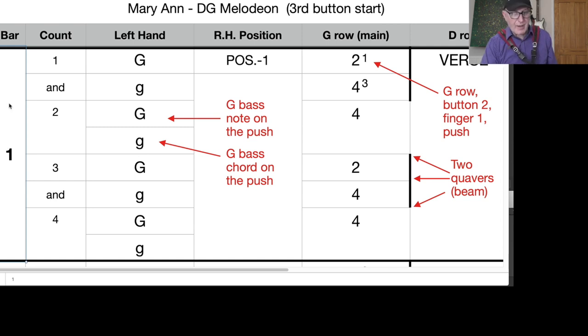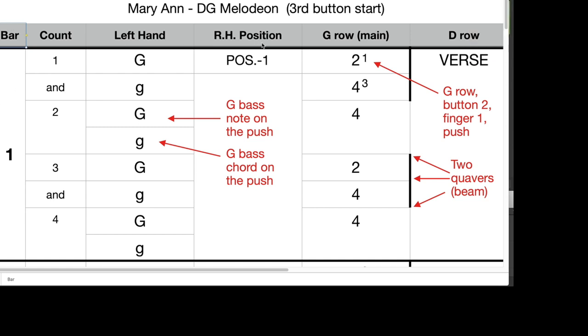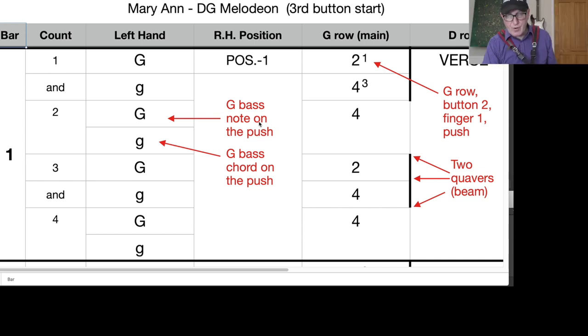Okay, so over here on the left we've got the first column, which is showing the bar, so this is bar number one. So this whole area that you can see here is the first bar of the tune. This red writing here and the red arrows, this is annotations I've put. You won't see this on the tablature normally. I've just put this on for the purposes of this video.